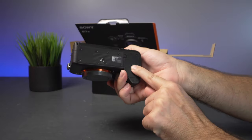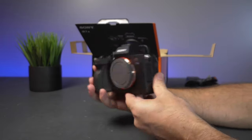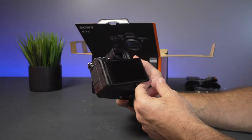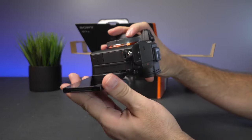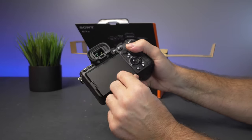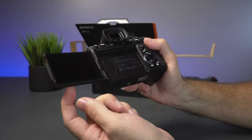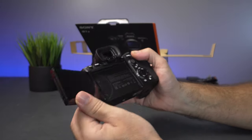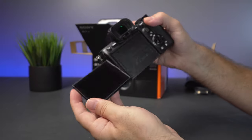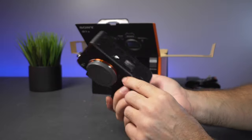Of course, I don't know if the battery's in there, is it? No, the battery's not even in there, so that's part of the reason, I guess. But yeah, it's the typical Sony camera feel, just a lot more chunky. And we have the swivel screen that's so new and desirable, I guess. It does have a pretty nice feel to it, so I think it's magnetic, or I know there's a little clip here that it clips in. The hinge does feel a little weak though. Doesn't give me a lot of confidence in the hinge there, but hopefully that's done well. This is Sony's first flip-out screen, and hopefully they got that part right.